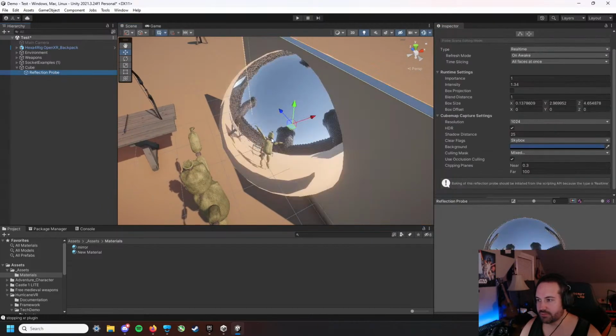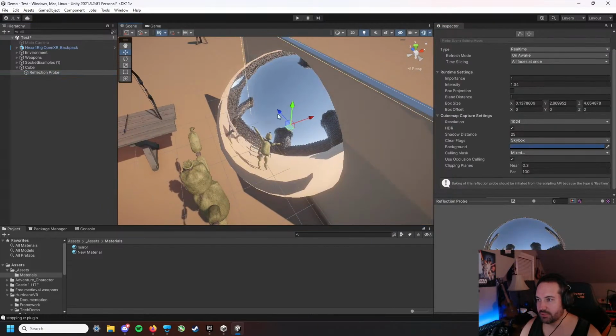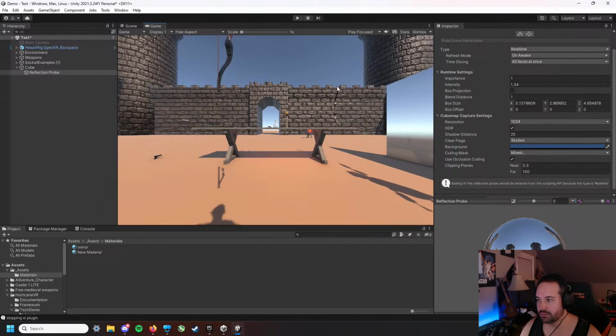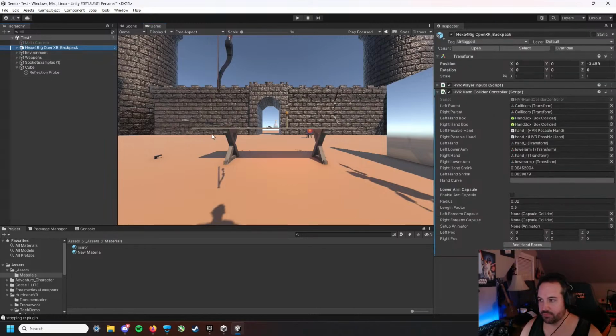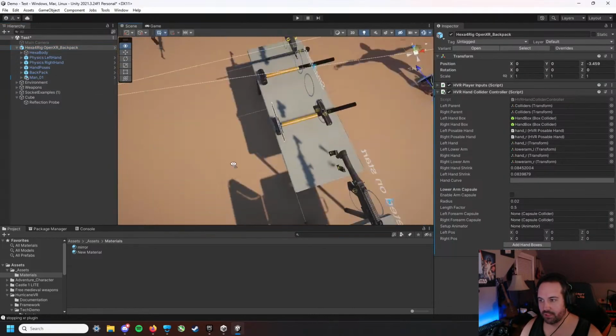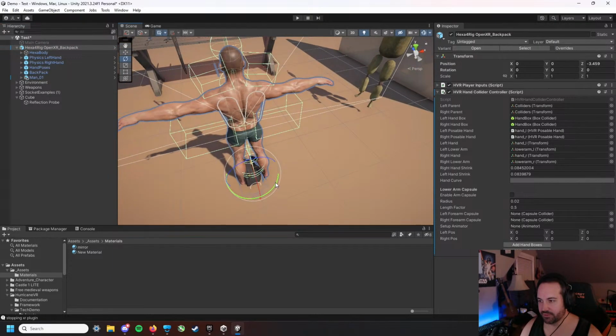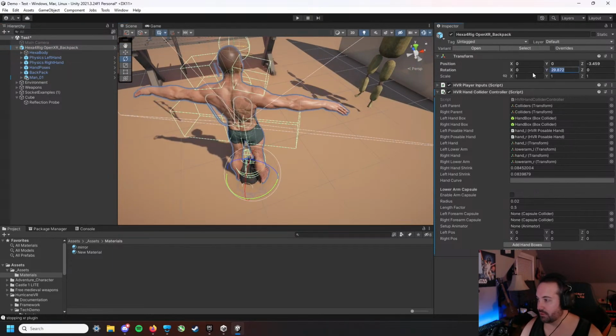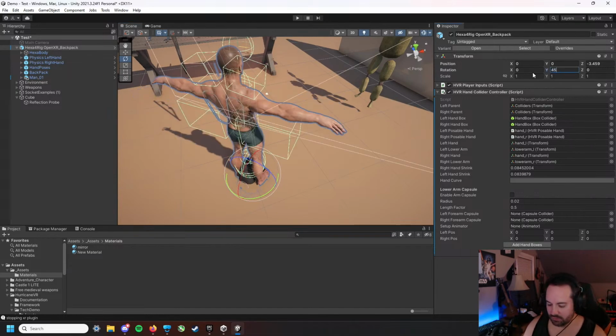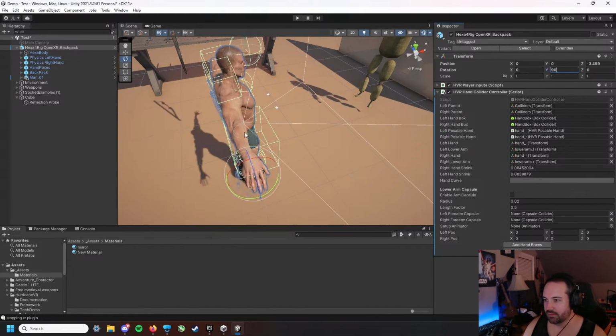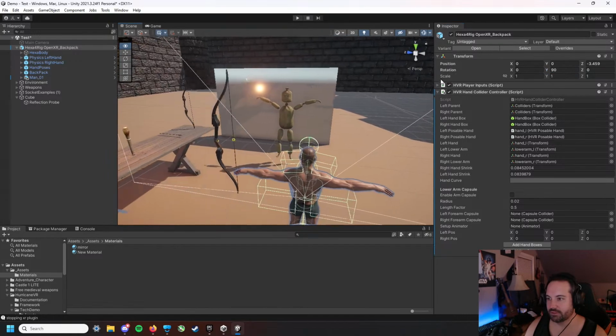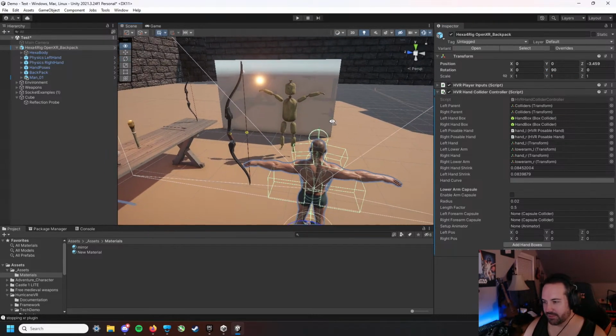Let's see, reflection probe. Let me change my rig to be looking at the mirror. Well, look how big it is. Yeah, that's definitely not right.